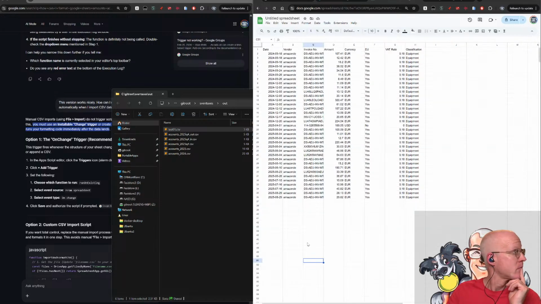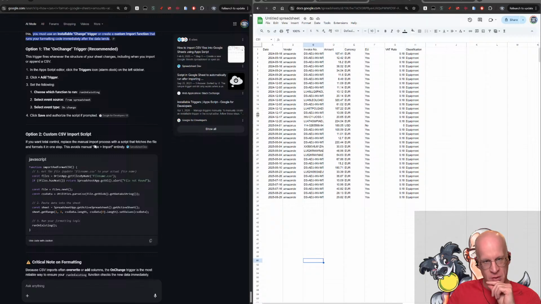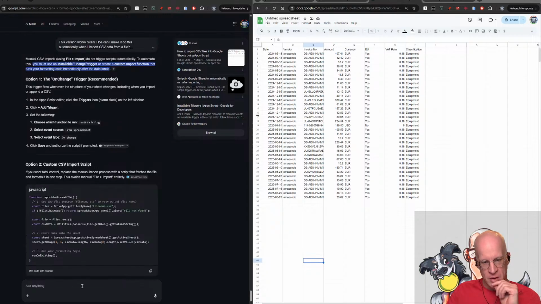Huh? Ooh. It didn't trigger. I tried the event trigger it came up with, but it did not work when I imported CSV as a new sheet.